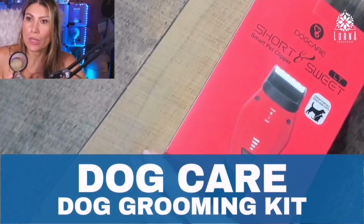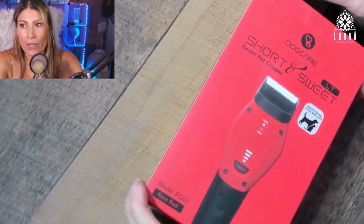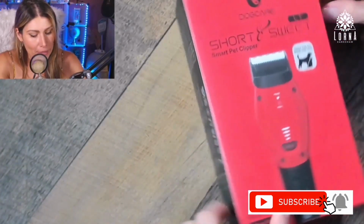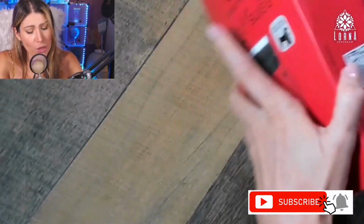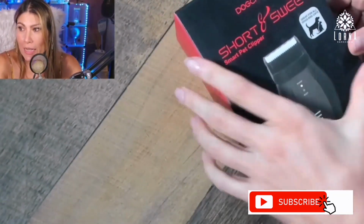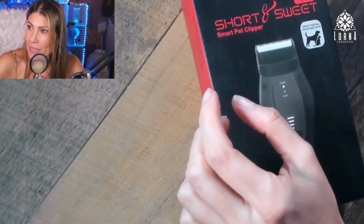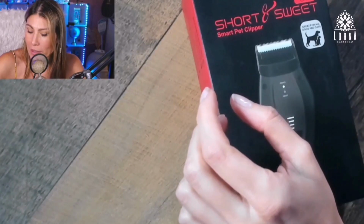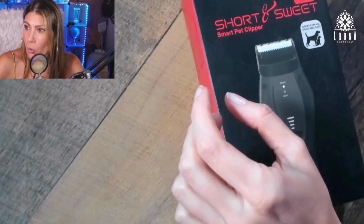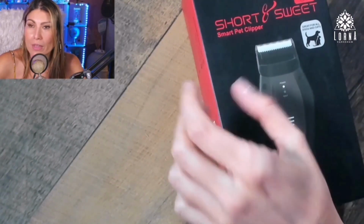Today we're gonna do the unboxing of this dog care short suite. So this is a smart pet clipper. If you have a doggy, you want to save some money so that you don't have to take it to the pet shop to be taken care of and to be groomed, you can get this awesome product by dog care.